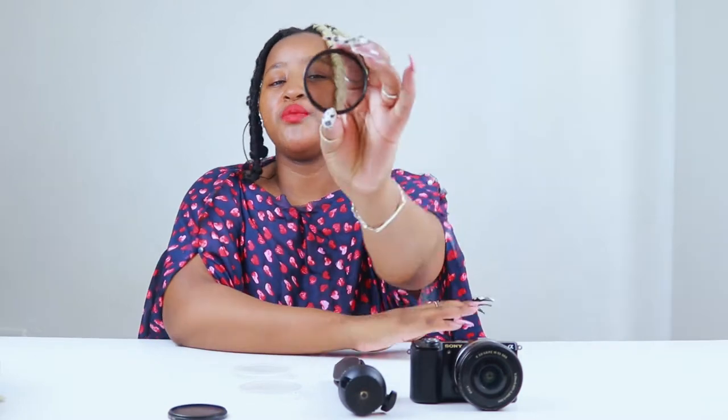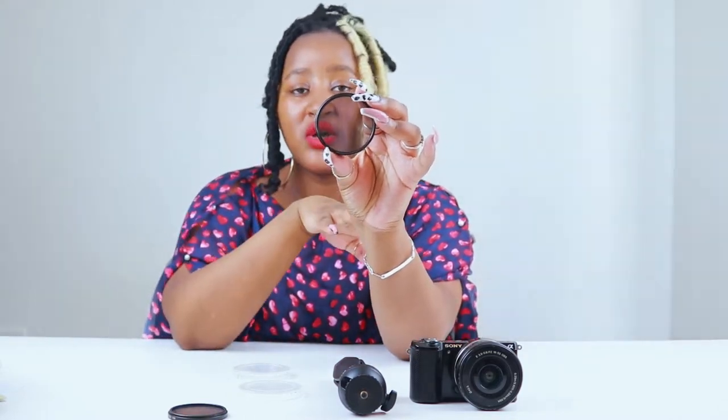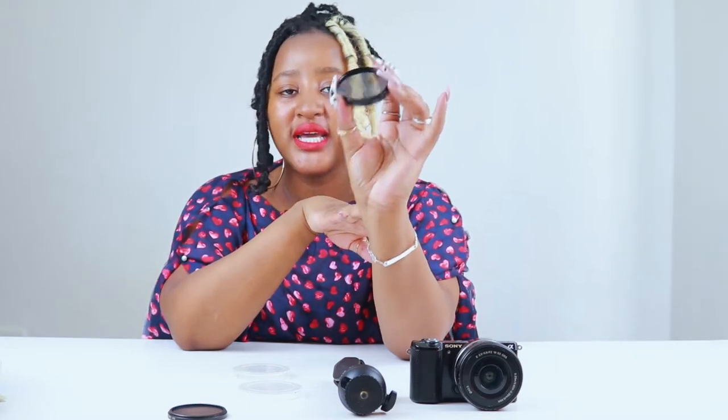And then this is a polarizing filter. It also allows you to film when maybe you're filming outside and you're filming shiny things like cars, or straight through windows, or you are somewhere where there is too much glare shining into the camera. This will definitely lower that for you, and it's perfect if you're going to be vlogging or doing things outside.